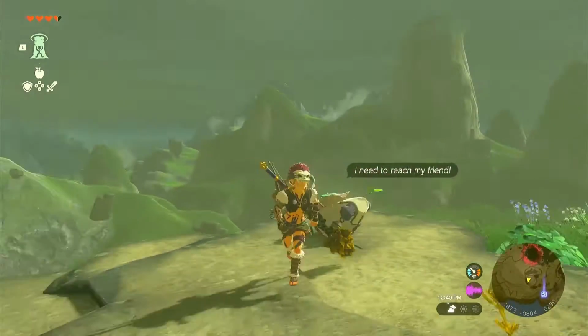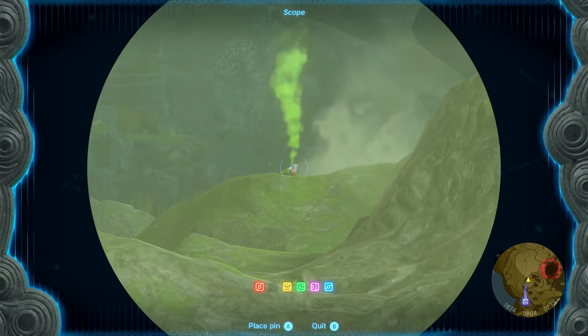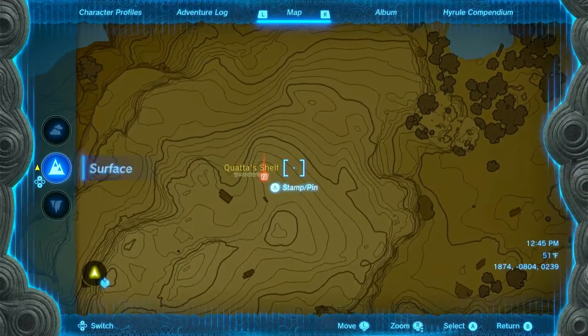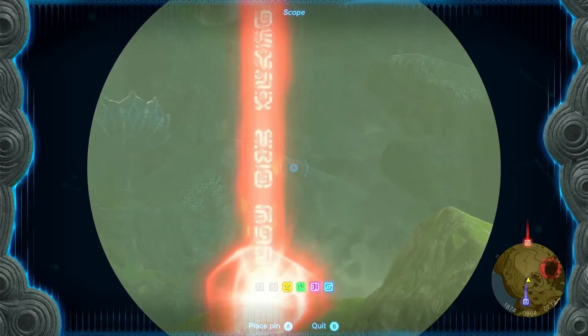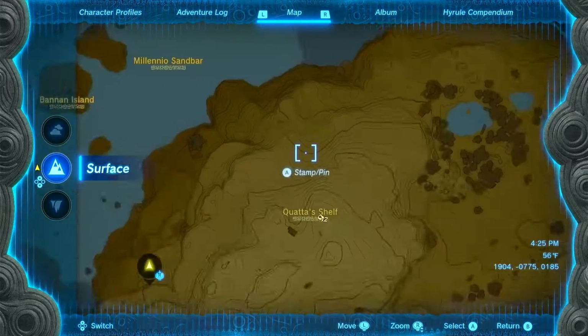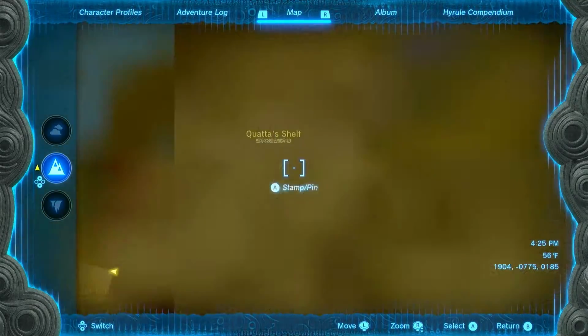Alright, give me a second to get my mind right here. So you can actually pin that little hut, and that'll show you exactly where we're going. I need to find my friend. Alright folks, so I just got back from taking our good friend the Korok seed out. Now where is he? There he is, right there.